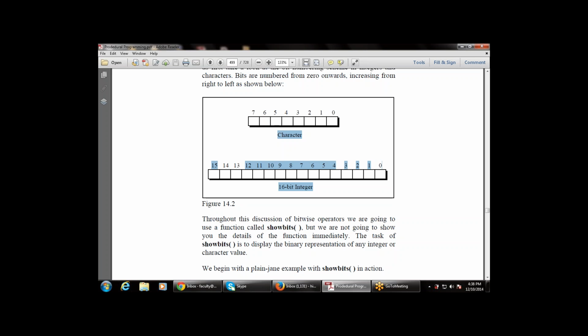One important thing to remember is that bitwise operators can work on integers and characters, but not on floats and doubles.